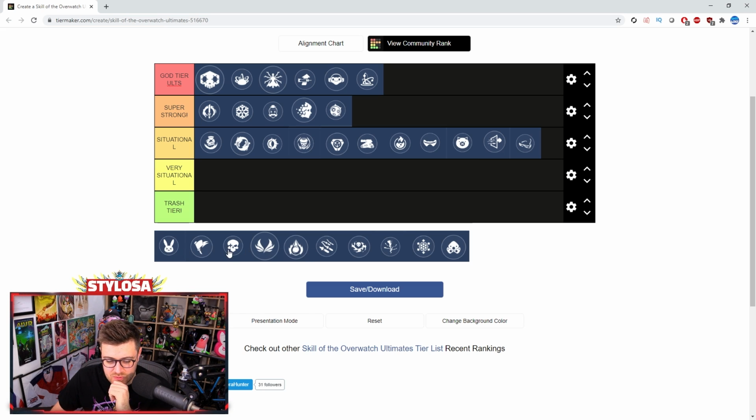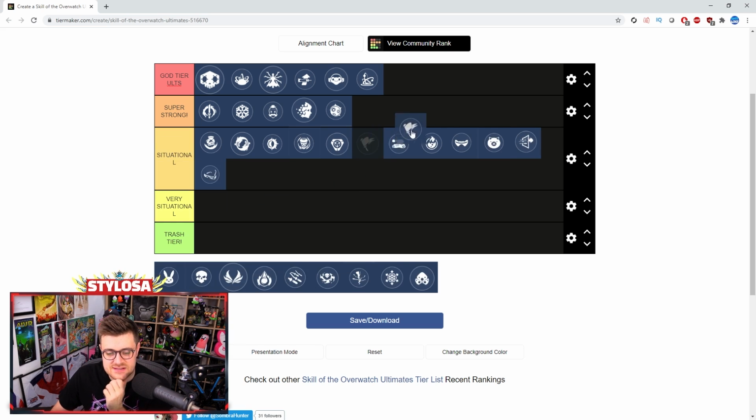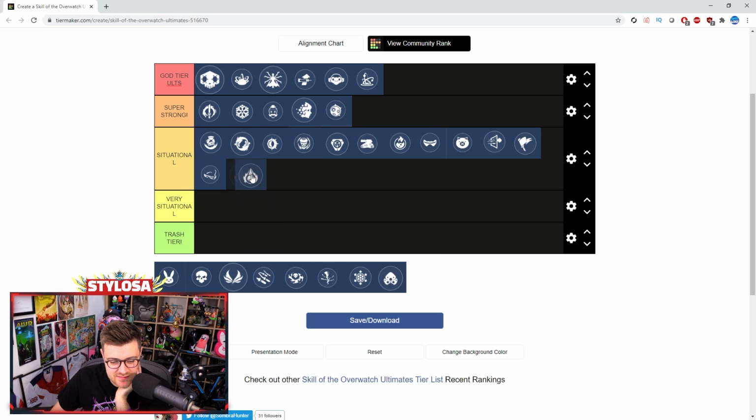And maybe we go for, see, Rally is a good ultimate. You know what? I'm going to put Rally in Situational. Coalescence could be as well.